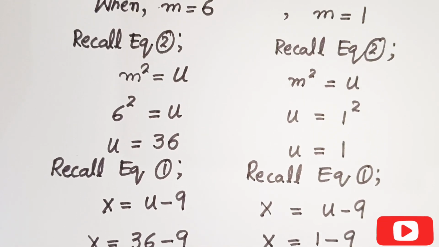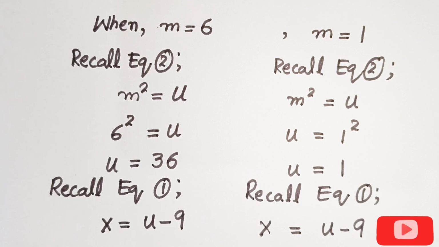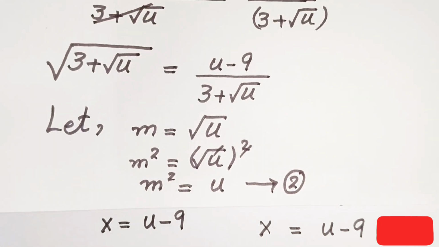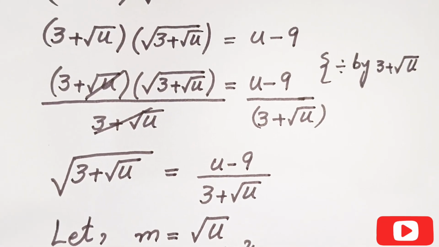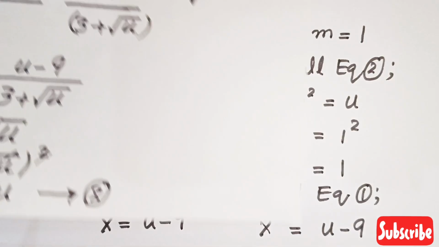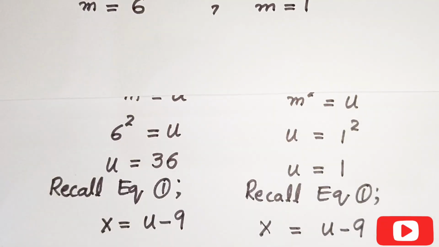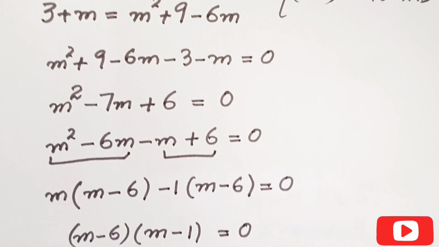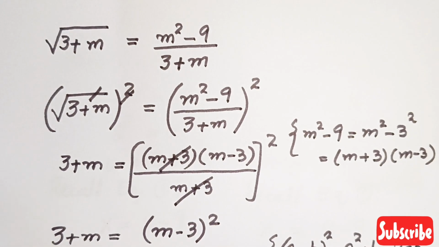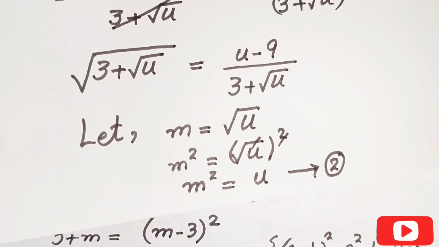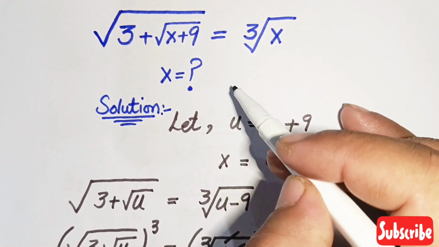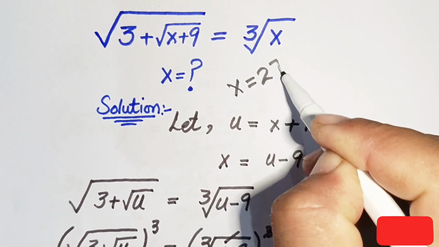Now we are going to check our entire solution here. We get two values of x, but the only valid solution is x1, which is 27. So it is our entire solution. We just check our solution here. So our final value is 27. So x is equal to 27. It is our final answer.